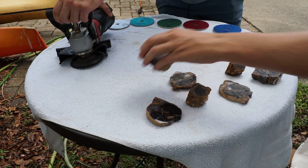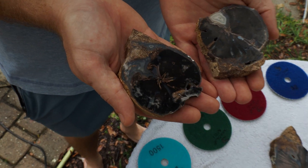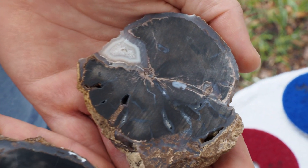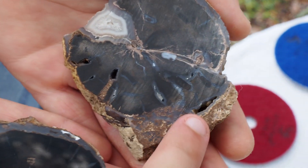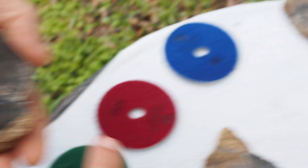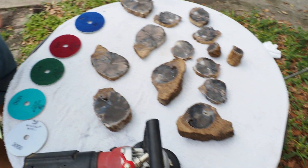It's going to take you three or four hours to do that whole box, especially if you want to do both sides of all of them. It's definitely worth it when you see the difference between one of these pieces of petrified wood that has gone through all five stages of grit versus a raw piece. You can see all of the different score marks from the saw that originally cut it. If you run your finger over it right there, my finger actually comes to a complete stop because there's a large piece sticking out. So we're going to go ahead and get the 50 grit again and start on this one.